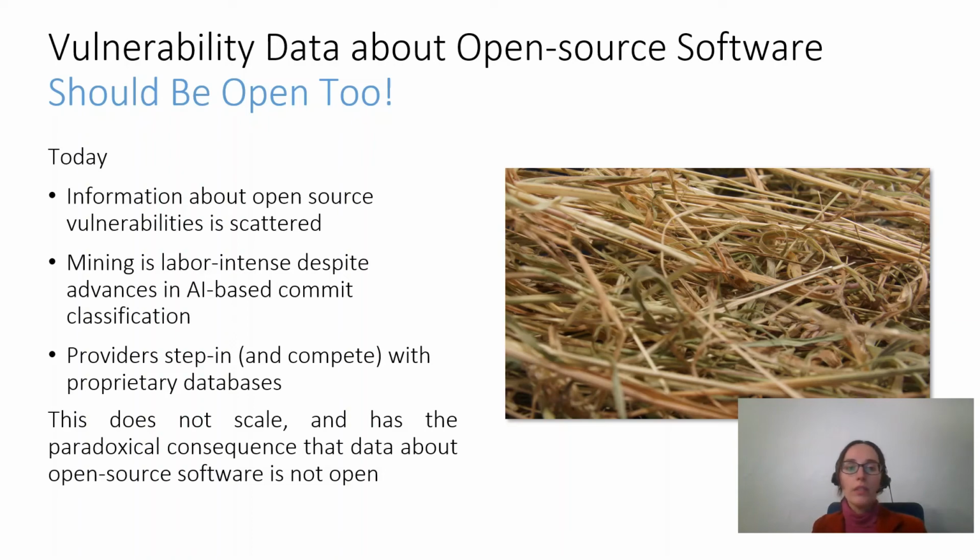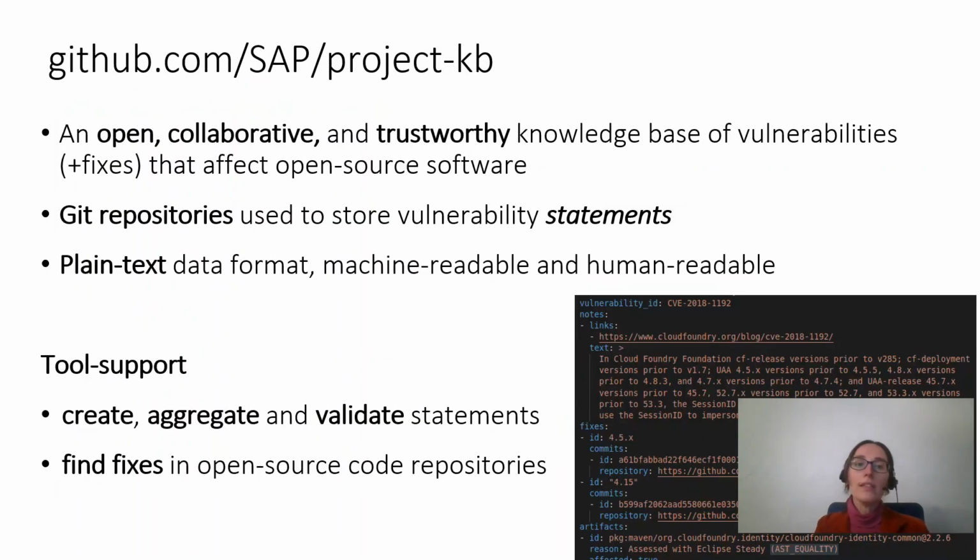So the result of this is that providers of vulnerability scanners are basically creating their own proprietary database in order to cope with the lacks of the NVD. But this does not scale, and the situation is paradoxical because we have open source software, but the vulnerabilities of open source software are not open. So this is the reason why we created Project KB.